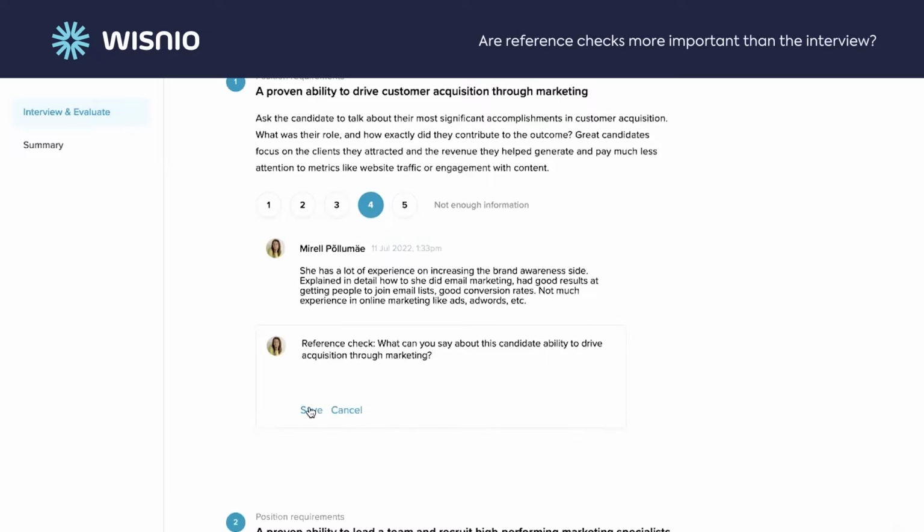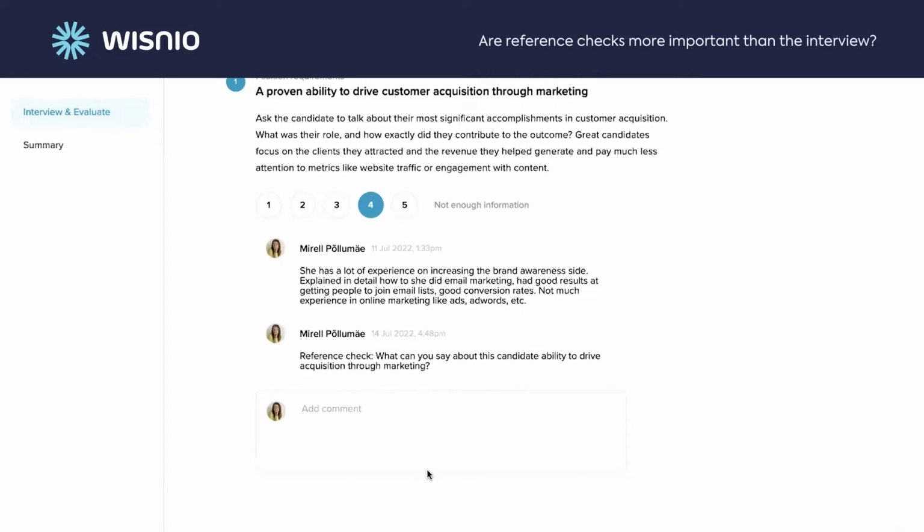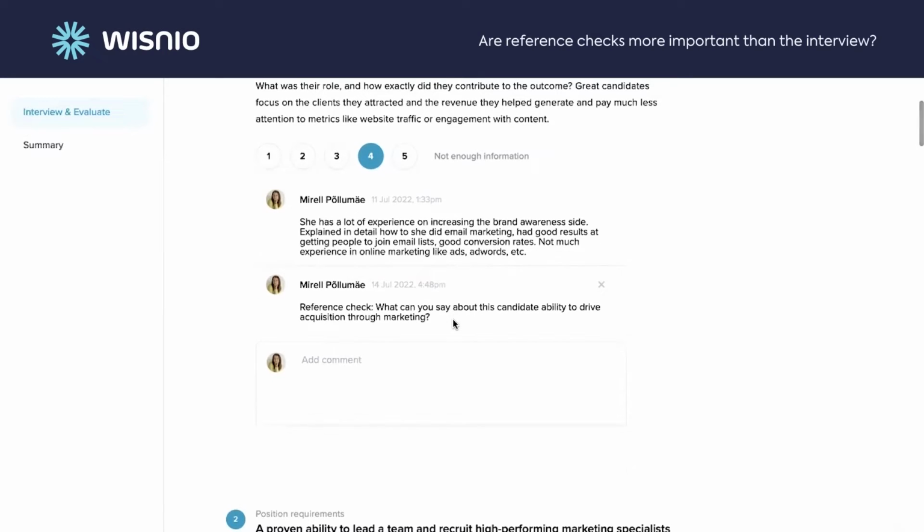But the main thing is that for specific questions, you have to look very carefully at the evaluation results, what you have about this candidate, and make up your mind what, in addition to this information that this candidate has given to you, you want to get from their superior.